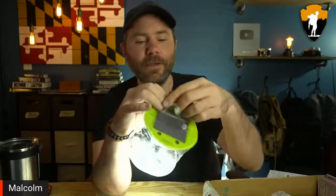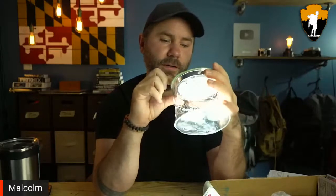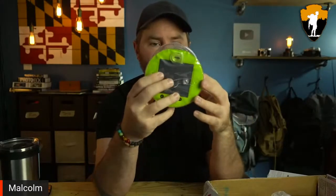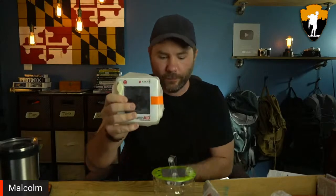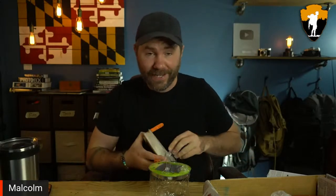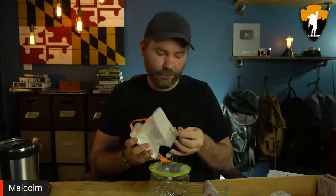Lots of LEDs on there, and it's still got plenty of power even fresh out of the package. It also has a USB port on top with a waterproof cover flap, plus a solar panel on top. Comparing solar panels side-by-side, they're about the same size as the Luminade. The Lucy Pro is noticeably heavier, suggesting a larger battery inside. It can charge your phone too via the USB port.